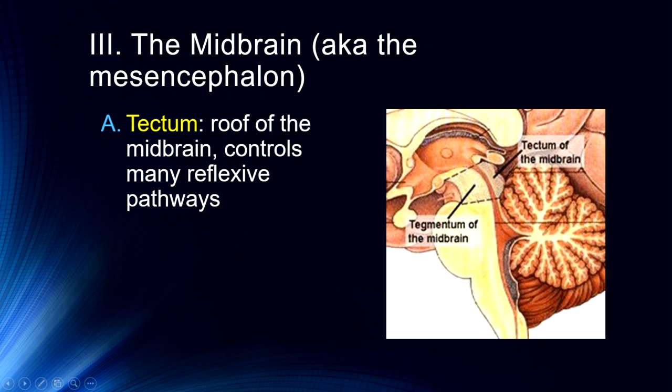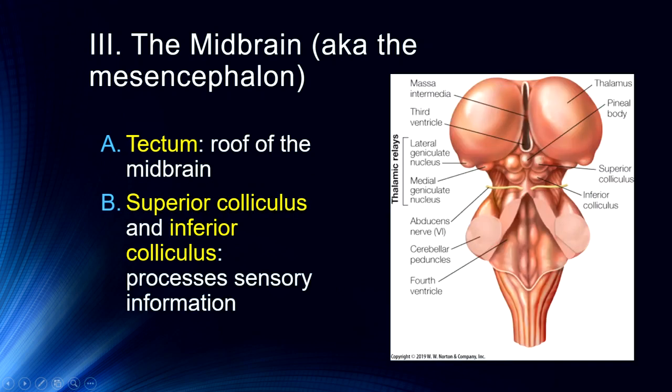The tectum is at the roof of the midbrain and controls a lot of these reflexive pathways we were just talking about. The next stop in the midbrain are the superior and inferior colliculi. These are involved in sensory information. So, for example, at the superior colliculus, you will get integration of sensory information. So you get both auditory and visual information being processed at the superior colliculi. There's a lot of really interesting research on perceptual ability of, say, animals in the superior colliculus. So barn owls, for example, have 3D maps. Overlapping maps of their visual and auditory system, so they can hunt prey based on both sound and vision. It's one of the reasons why they're such effective predators.